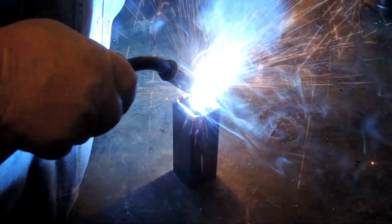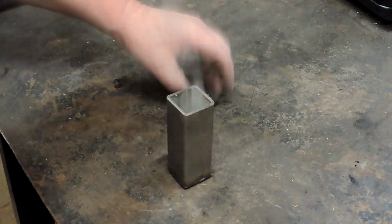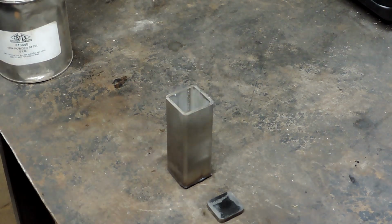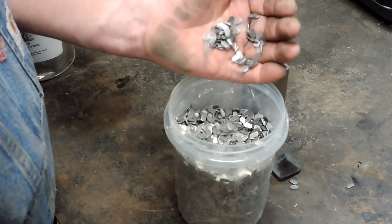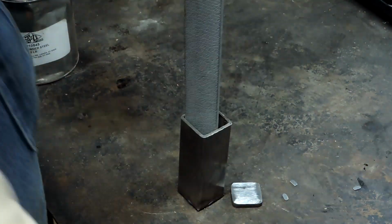So we're going to do a little bit of an experiment here. You all know that I always use a stainless steel canister because the 1084 steel in that can and my other parts will not weld to the inside of it, and the canister comes off really easily.